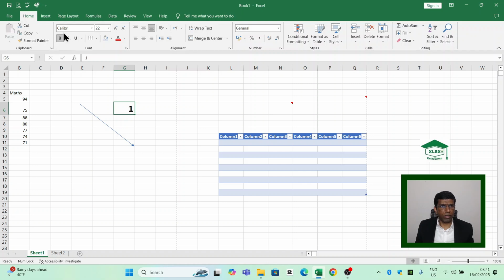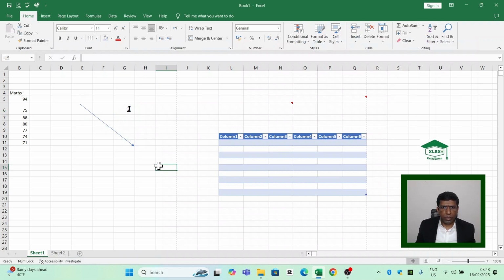After clicking it, the style is changed with a highlight to show that the cell is already bold. These kinds of buttons are called toggle buttons. If you keep the mouse here and this is the active cell, now we know that this is not bold and it is not italics. This is bold and italics. This particular cell is bold and italics. These kinds of buttons are called toggle buttons.